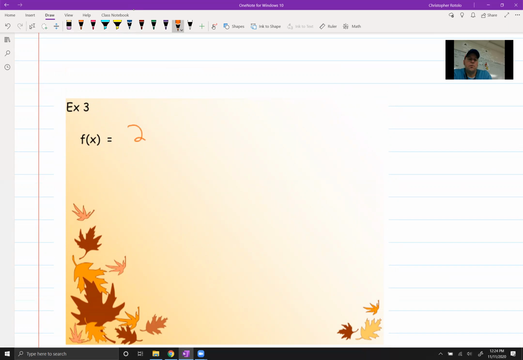So let's go with 2x squared minus x plus 5. So again, I have multiple places. Let's not be done. Let's put it over x plus 4. Oh my goodness. Anything else? Nah, let's leave it at that. Okay, what do you want to evaluate it for? Negative 3? All right, I'm done with that.